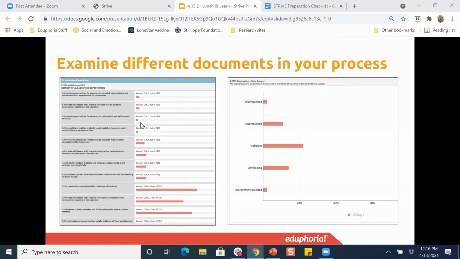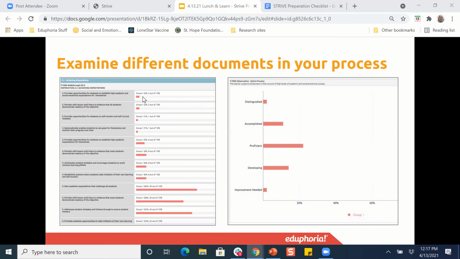So that's how the check boxes are set up. If I check off different criteria, I might have 2 things that I checked for teacher that are at the distinguished level, and I might have checked 1 or 2 things at the accomplished level to get their overall numbers. When I'm looking at the data, as compared to what I see on the right, which is observation data, this is a matrix question, and so it's going to display in this sideways bar chart, and I can see the percentages. If I was live, I would also be able to see the numbers when I float over these bars. It would show me a number that's in there.